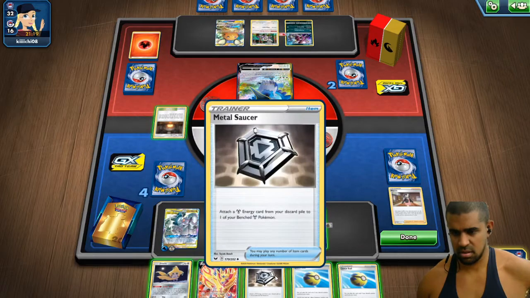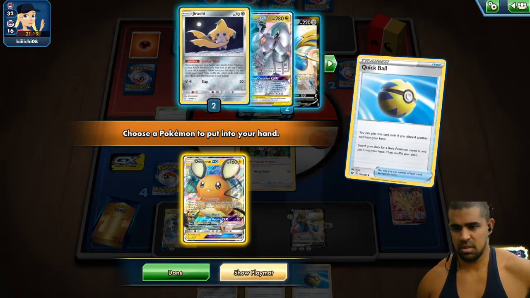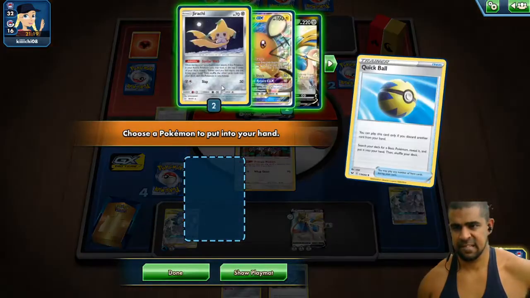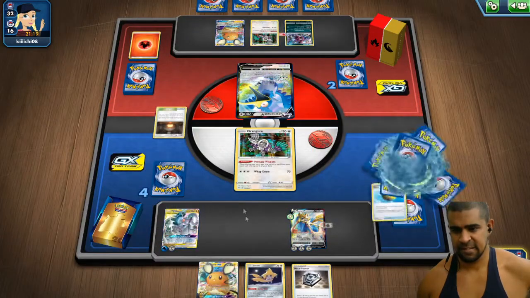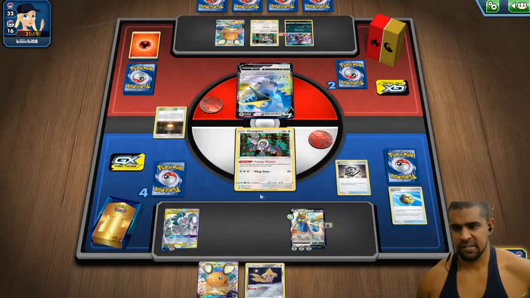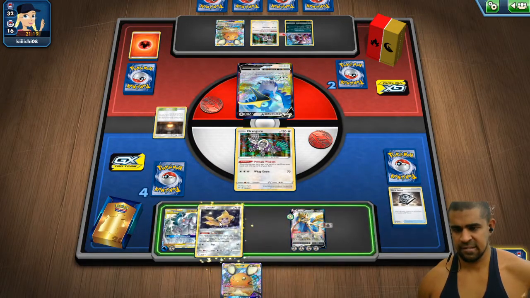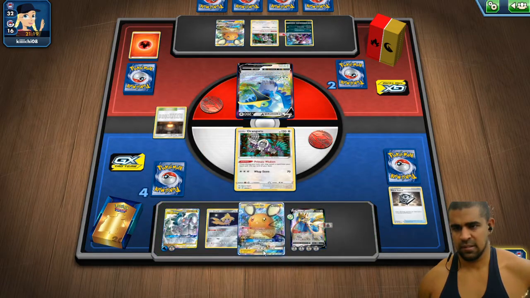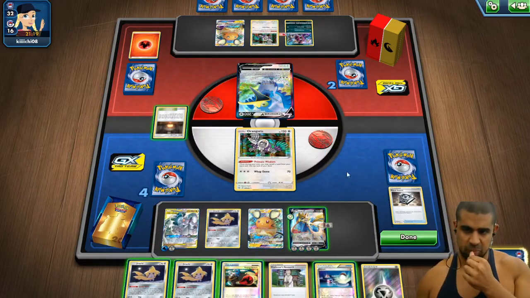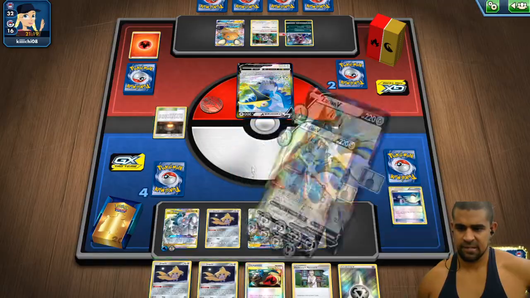Right, let's have a think. So this probably takes this. And then this grabs that. Is it worth getting another Zacian? Just in case we have to pay retreat, do some shenanigans. Do we bench Jirachi? Yeah, I think we do. And then we'll Dedenne. It'd be nice if we had Stamp. There's a switch. Nice. That's exactly what we're after.